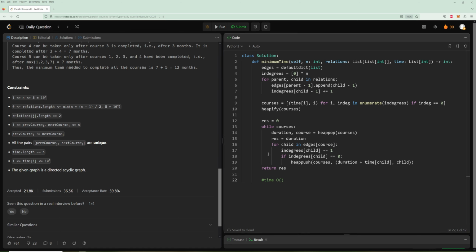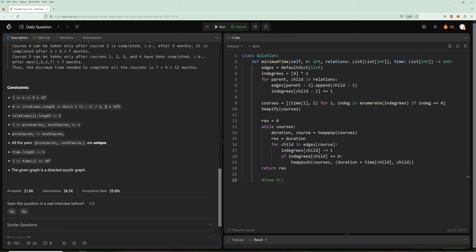Okay, so to build our edges map, worst case, every node has an edge to every other node, I guess, which would be roughly n squared, right? Like they're showing here. But I guess worst case it is still 5 times 10 to the fourth.